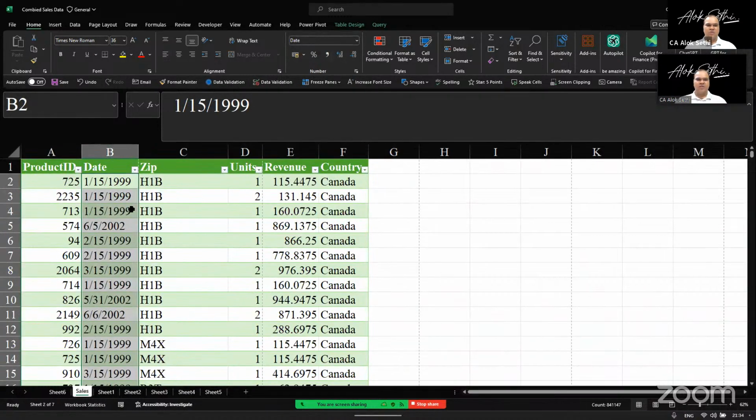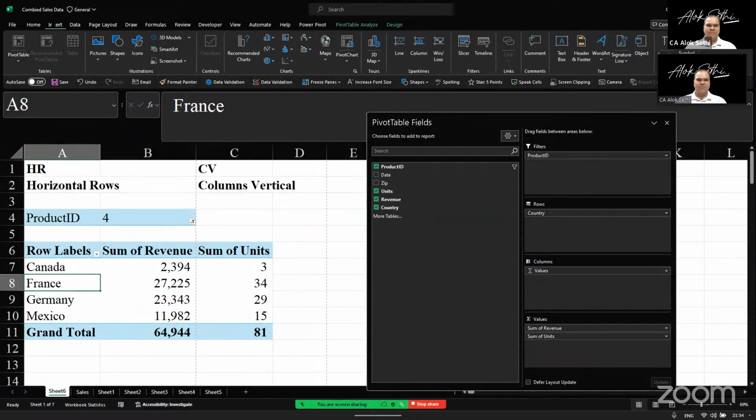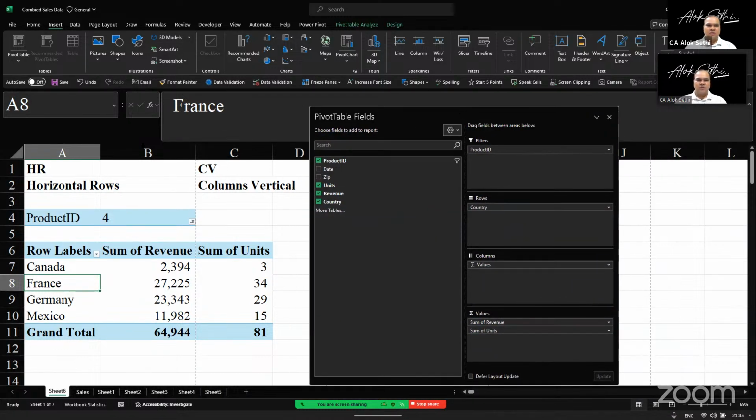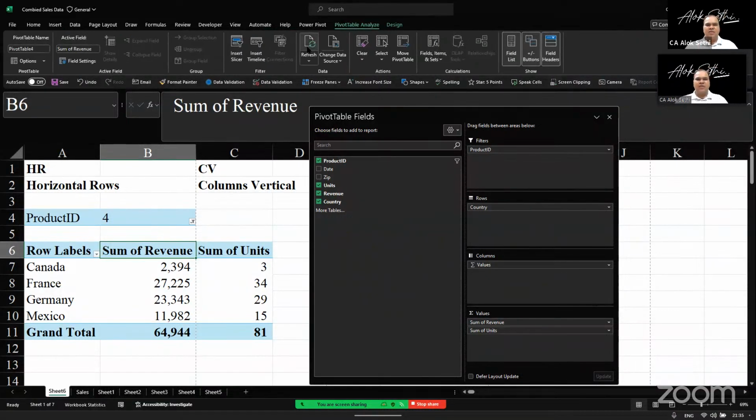you will convert this into a date. Okay, and now you will come here and you will refresh your pivot table. Okay, pivot table को हम refresh करेंगे. So we will go to this insert option and you will get an option to refresh. किधर गया? Pivot table analyze and there is option of refresh.